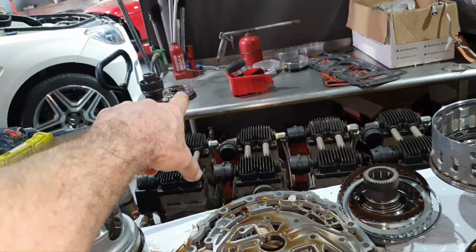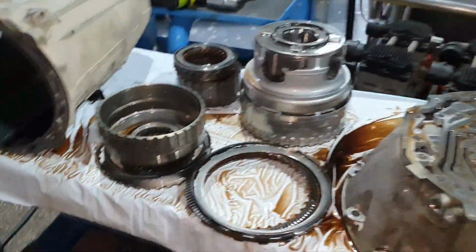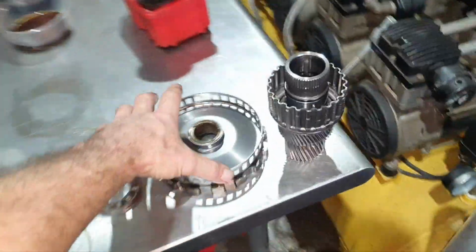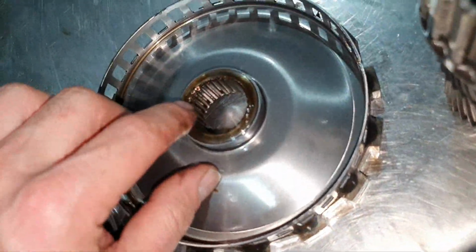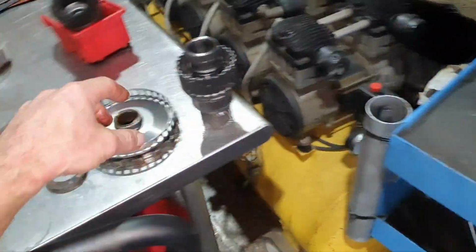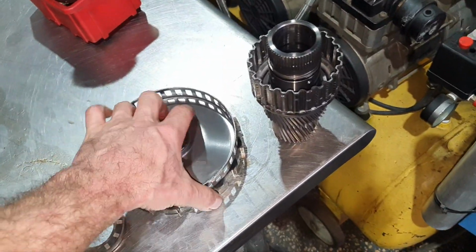Okay, the parking gear, I have to change it. I hammer it to come out. I'll show you what I mean. I don't care, I have plenty from the same transmission. So I hammer it at this point here, and I hammer it also at this point to be able to remove the B2. I didn't want to hammer the B2, obviously. Classic, but for the gear, I don't care.